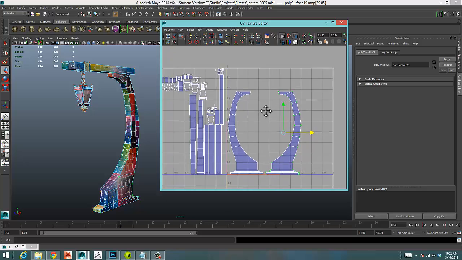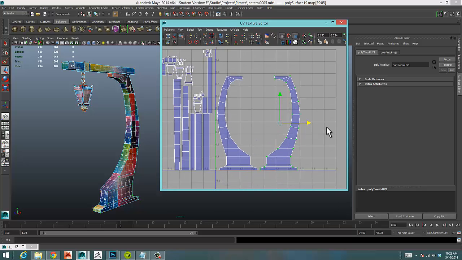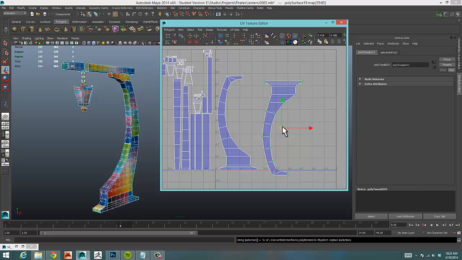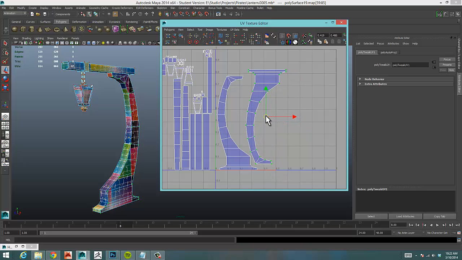separate. So I could leave them like this, and I could start trying to fill this up with stuff and put things in here. Or I could flip one around, which I might do, and try to fit them together a little bit better, like that.